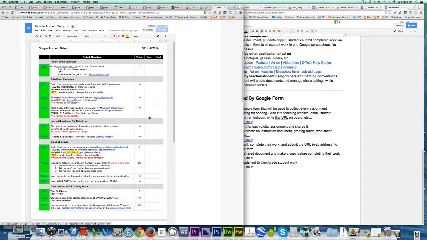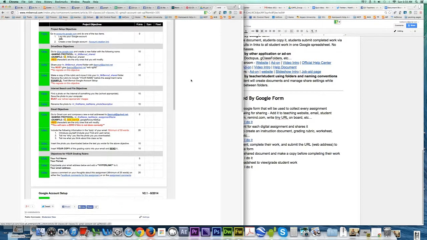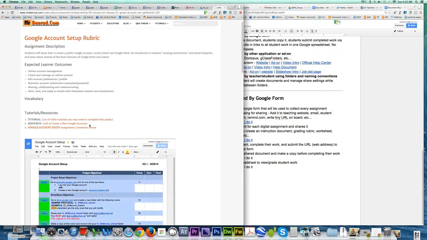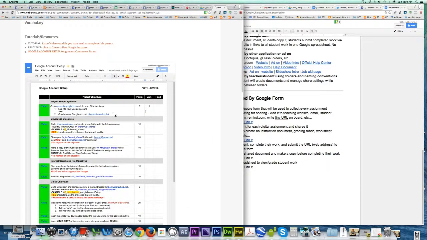It's embedded into my website. It's really easy to do with Google Sites. It's one click. With other tools like WordPress or Blogster or Joomla or whatever other web tool, it's just a simple iframe. It's really easy to do, and I'm more than happy to help anyone do it. But a student comes here and they want to make a copy of this document so that they can edit it, so that they can use it.